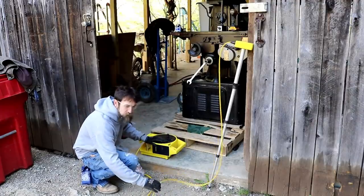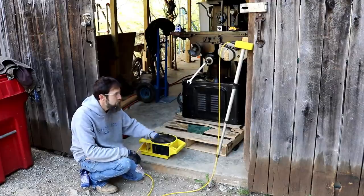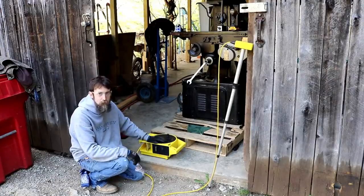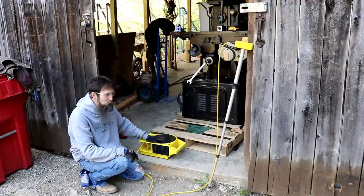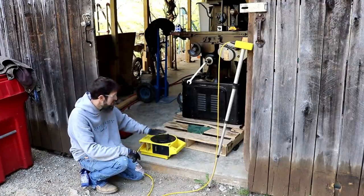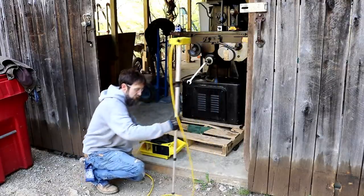Some of you, I'm sure, have seen them before, but it's got a pressurized fluid, I believe, in this line, and a very sensitive pressure transducer in the head here. So you just calibrate it all at ground level at the same height, and you can walk around. It's a one-man job, very easy, and you don't have to worry about being able to see the laser. I've got a laser, and sometimes they can be pretty tough, but this thing's definitely a good tool. I think they're a little pricey, but from what I've seen, I'd rather use this than a laser any day. And it's accurate to within a tenth of an inch over 100 foot, which is good enough for most jobs anyway. So, thought that was neat, and worth sharing.